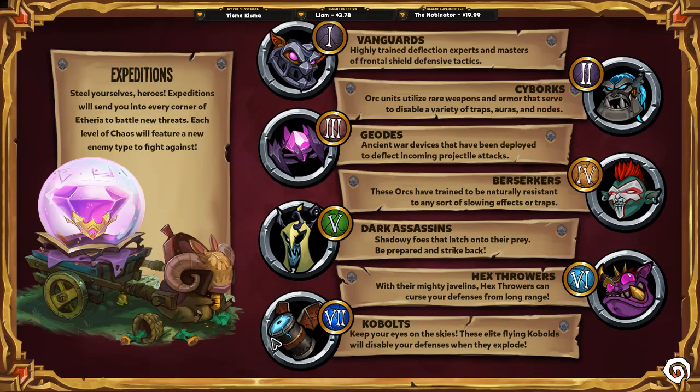Struggling to progress? Well, the game is all about hard counters and building against the enemies that are there. So you have to look at the enemies that you're fighting against, and that's how you want to build.